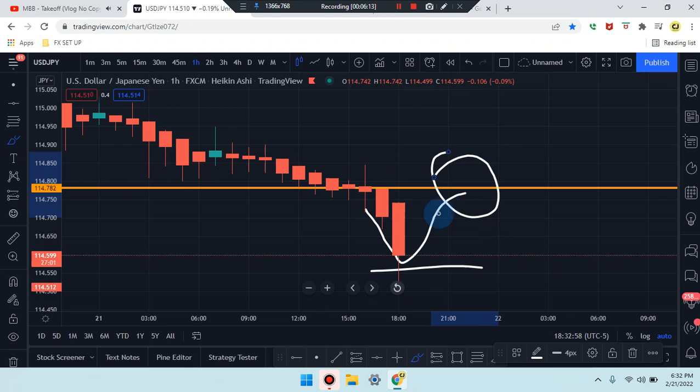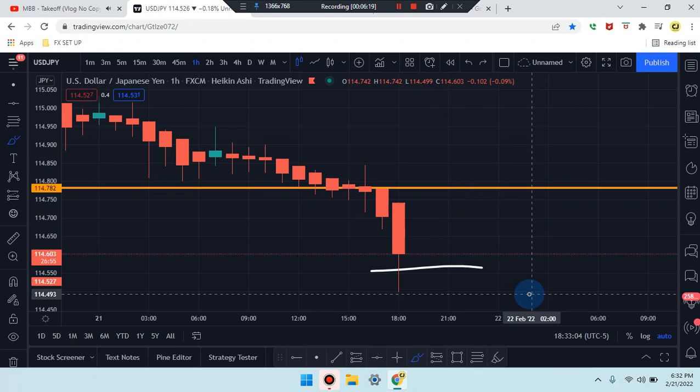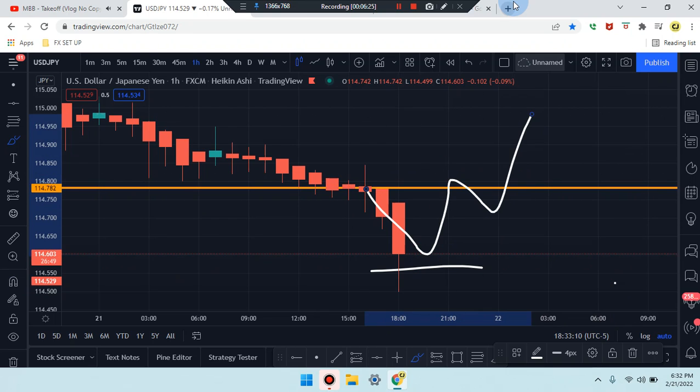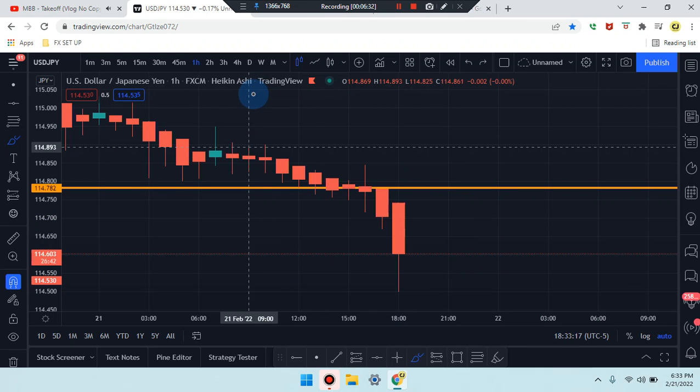You may want to see some green candles push back up before pressing red and coming down. If it breaks down further, you'll see a break and retest of that overall structure — market works its way down. If not, first, second, third, fourth — market works its way up. Let's head down the time frames to see what's going on.